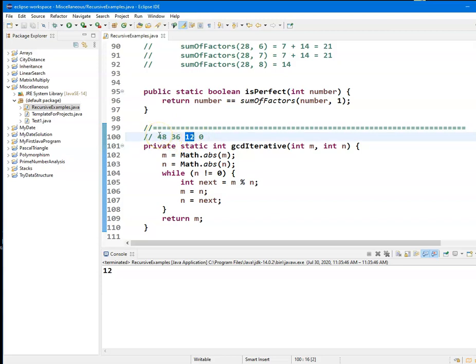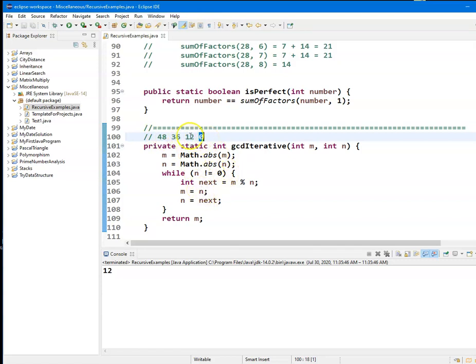So picture m is 48, n is 36, that generates a 12, so these two numbers are essentially done. Now I want another iteration where this 36 becomes m, and n is equal to 12, the mod that we calculated, the next value in the series. Look at those two values. Well, n being 12 is not equal to 0, so the next iteration is the mod. 12 goes into 36 3 times, with a remainder of 0. It's that remainder that you use to generate the series of numbers.